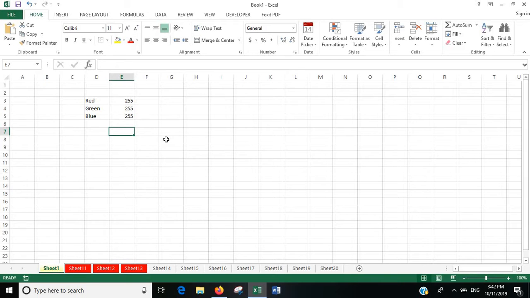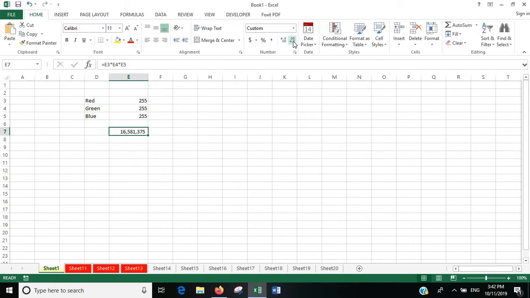Then how many colors are there going to be in total? So this means that in Excel there are a total of 16,581,365. So we've got quite a choice of colors that we can use.